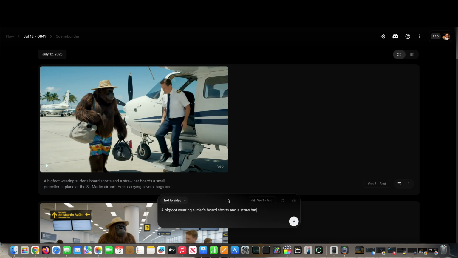Bigfoot wearing board shorts and a straw hat is in the back seat of a small propeller airplane that is flying from St. Martin to, it's actually, St. Bart's, like that.